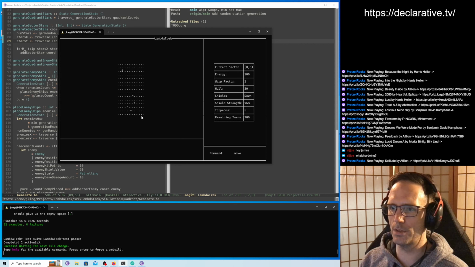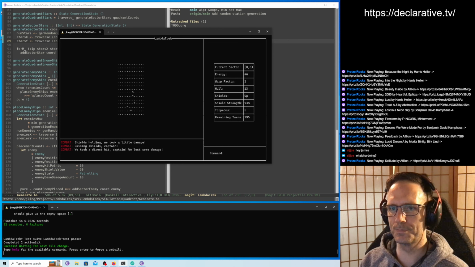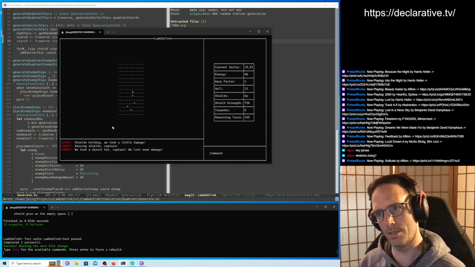The idea is you input your commands into a little command palette here. You can move around. We got combat implemented. It's a move, they move kind of situation. So we just move, now it's the enemy's turn, and they just hit us. As we move closer, we can put our shields up. Now our shields are up, and that'll reduce the amount of damage we take, and so on and so forth.